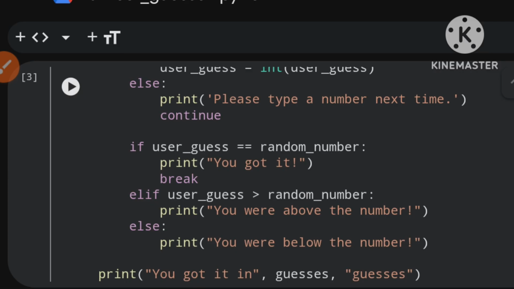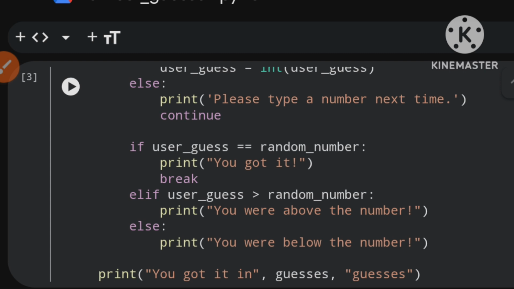And so that is just another way to do this rather than having what we had before, which was the else and then all of this indented in the else, right? This just cleans it up. And small note, you can have as many elif statements as you want. So I could add another one like this if I want to do that. But in our case, it doesn't really make any sense to do that.